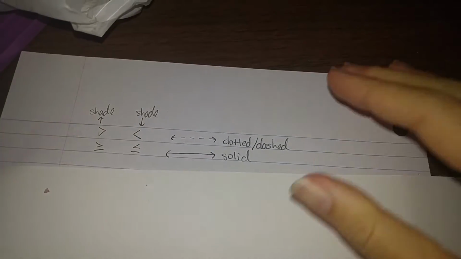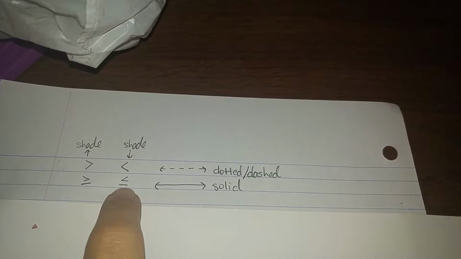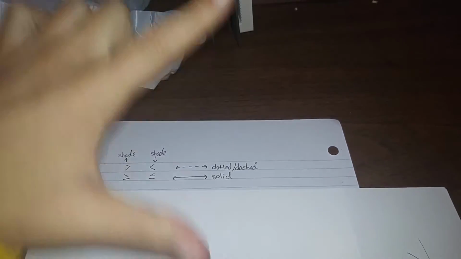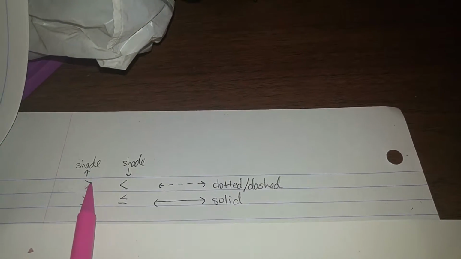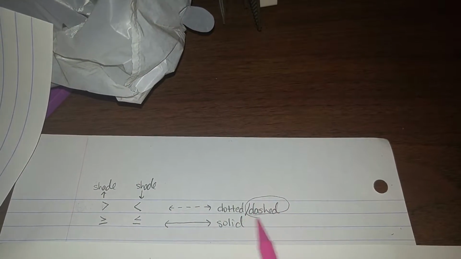And for this part, graphing inequalities, these four symbols are your inequalities. There's your greater than or equal to, less than or equal to, and the way I remember it is your left hand makes the L, and that makes the less than sign. So that's how I know that this symbol is the less than, for the L on my left hand. If you have a graph that is using one of these two symbols, your line must be dotted or dashed. I like to use dashed ones, just as long as it's not solid.